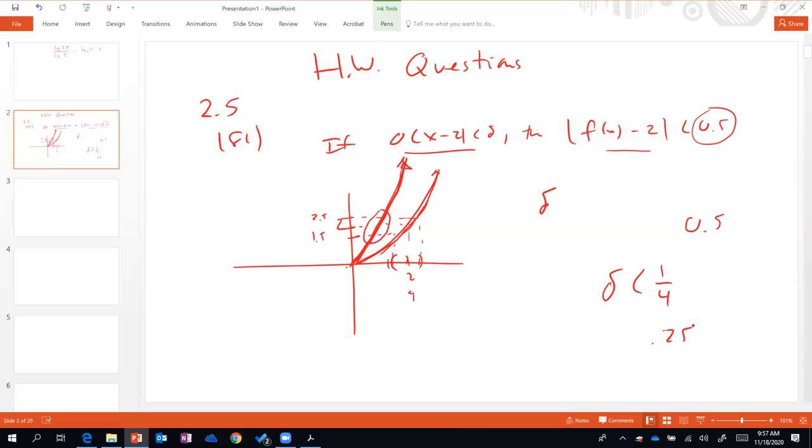So for 181, it seems like, because you're not given a function, you're just given the fact that it's a curve, you just look visually and try to pinpoint where that would be. And the furthest you're going is 0.25. And understand, that's just delta, right? You could squeeze delta lower and lower if you like. Delta is the interior interval, so if you put delta less than 0.1, you're still in the curve.